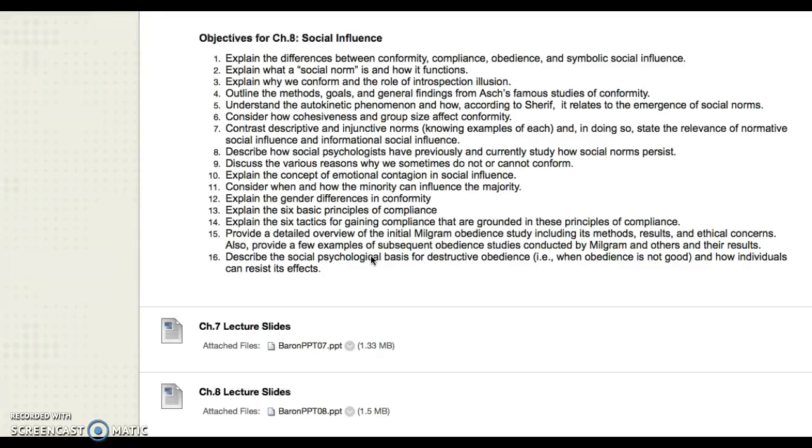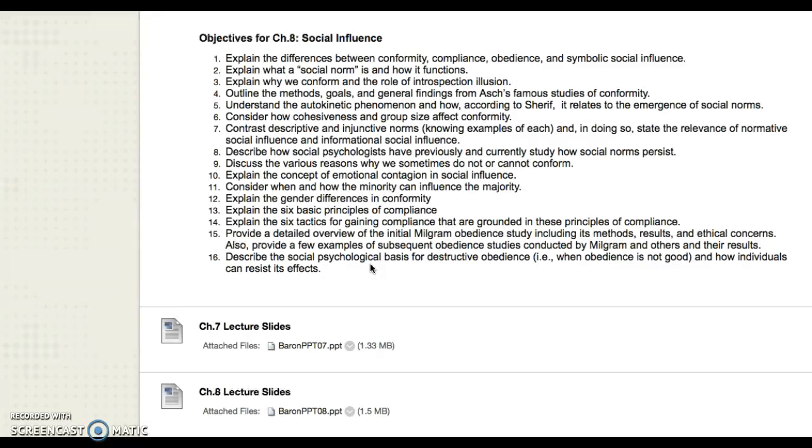The last part of the chapter will move into the area of obedience research, and this is largely spearheaded by Milgram. Some of you have mentioned Milgram when we talked early on about ethical considerations in research. His famous shock study was one that was brought up for ethical reasons, basically not being very ethical in the way it was conducted. But in running his studies, we learned so much about obedience. When we obey, why are we doing it? And under what circumstances do we obey?